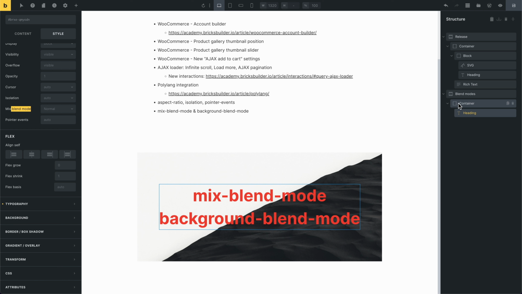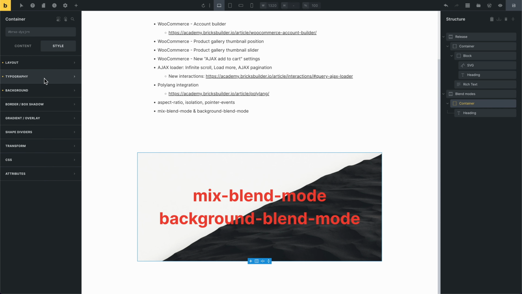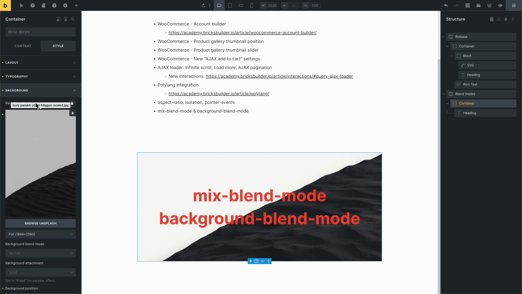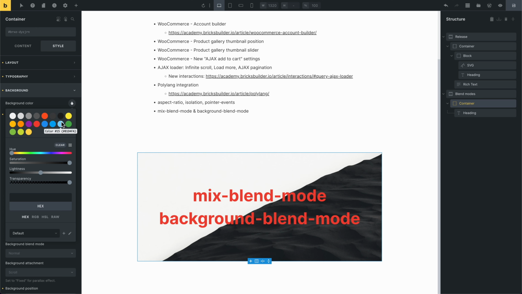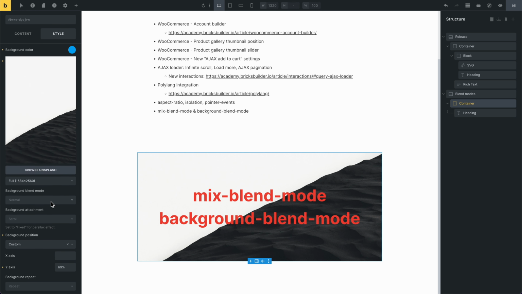We can also blend the background image with the background color. I'm going to show you that one here because, as you may remember, the background image is just this black and white background image. If I now set a background color, let's just do this blue here, and then scroll down, I have this new setting, the background blend mode.